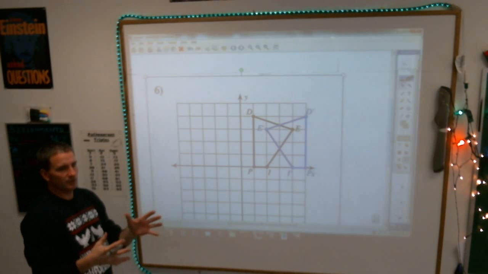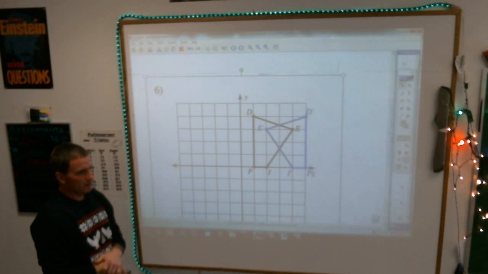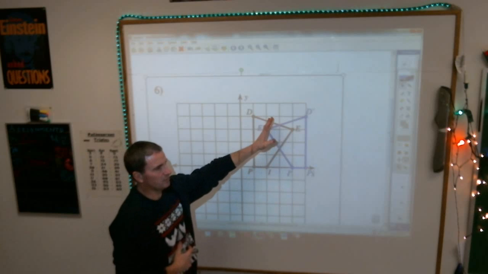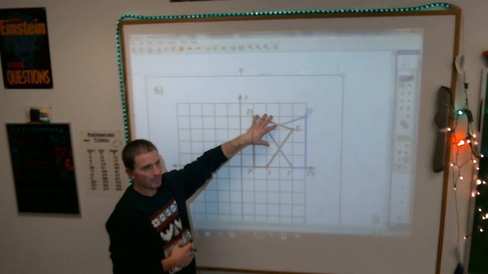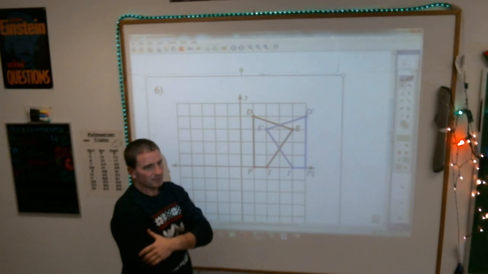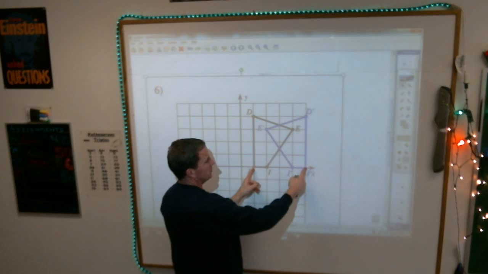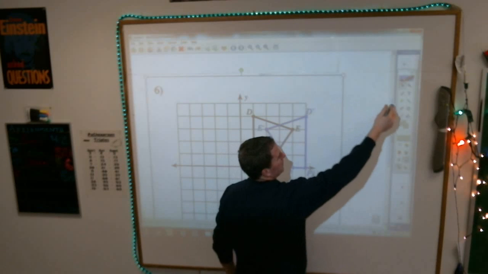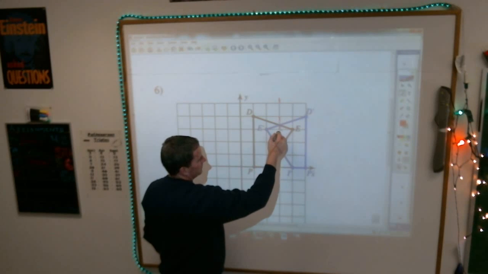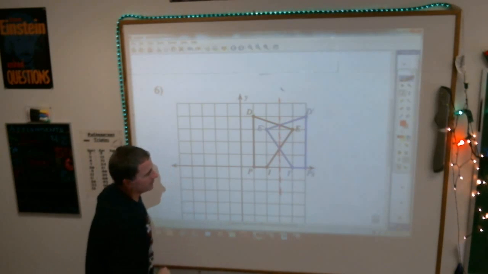Well, remember, for a reflection, you have to have half on one side and half on the other side. Elijah says, well, it is in the first quadrant, but I don't know what quadrant plane 1 means. Where is the line of reflection on this? Where has it been split so that it looks reflected about it? You just go look and see half. Take a look here. See these two, D and D prime and P and P prime? If you think about halfway between those, right here, that is your axis of reflection. It reflects right there because all of the primes are opposite of where their non-prime numbers are.